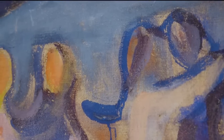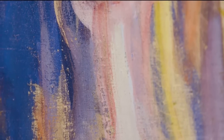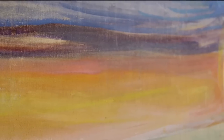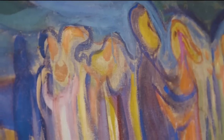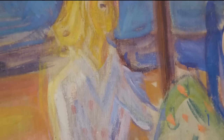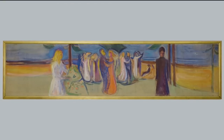Munch uses color and brushstroke here to express the authenticity of his feelings. Here, there's a fabulous sense of rhythm and movement across the surface of the canvas, which unusually is painted in tempera rather than oil and gives the surface a dry, almost fresco-like feeling. There's quite a radical stylization of the forms here, with all of the figures reduced to their essentials and everything subsumed to the mood of the piece.